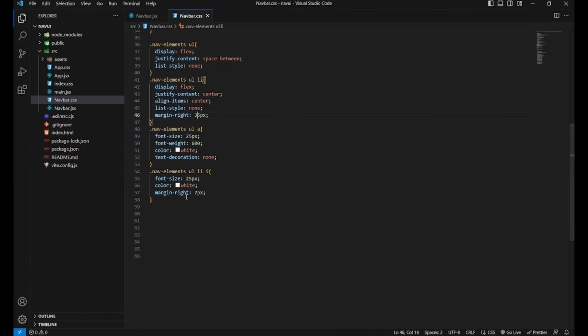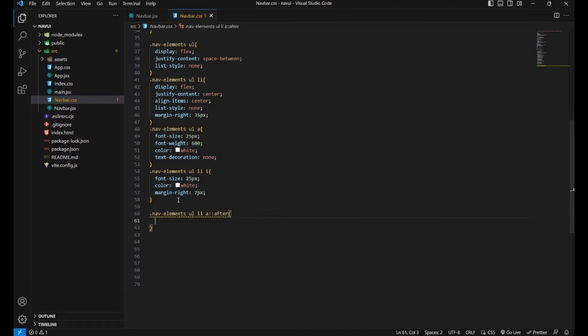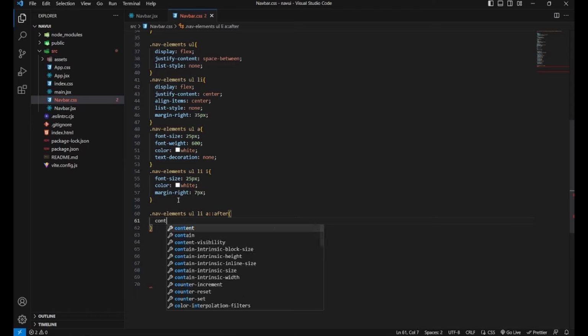Okay, so now let's add some hover elements. So when you hover on the nav UL items, it should show up below the nav UL elements. So we will use the after tag in the CSS for that. So it will add some element after, I mean below the nav items. So let's add the content, and it should be an empty string.